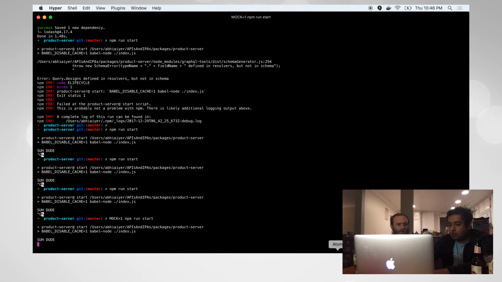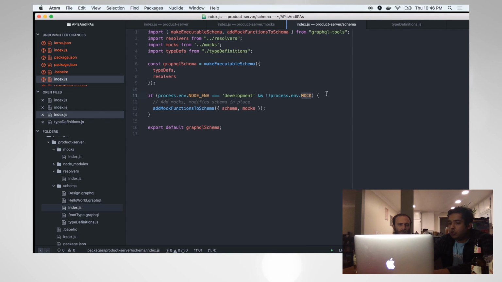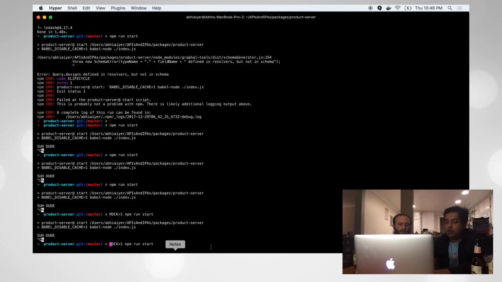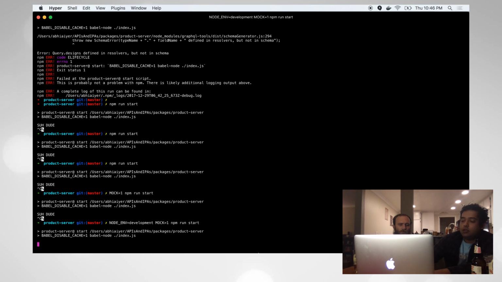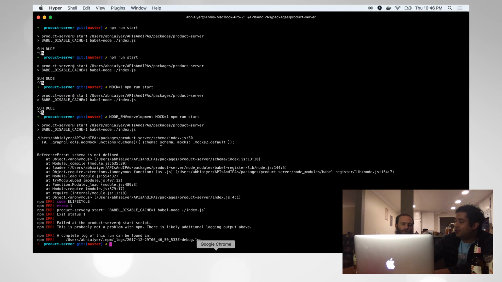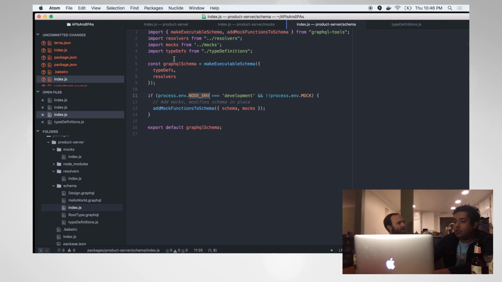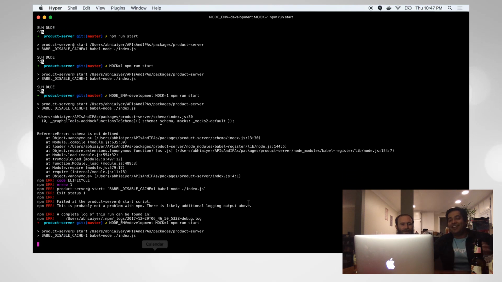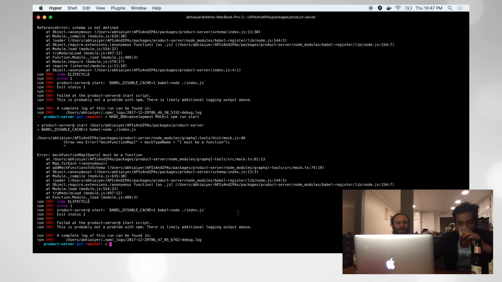Node environment development. Oh yeah, dude. But I thought that would be automatic. But you're right. I think it might be like. Oh, nice. We actually got an error now. I did not know that you didn't have to use the strings there. I thought that, learn something new every day. Yeah, we're also messed up right now. APIs and IPAs. That's why you watch this, so we can make the errors.